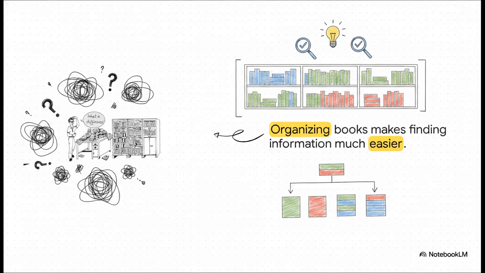Just like trying to find a specific history book is nearly impossible on a completely cluttered desk, finding a specific piece of information in a sea of raw data is incredibly tedious. But when you arrange your books onto perfectly structured library shelves, maybe sorting them by subject, finding what you need literally takes seconds. Analyzing data requires us to organize it into neat, predictable shelves first. Otherwise, the entire purpose of even gathering the data is totally lost.